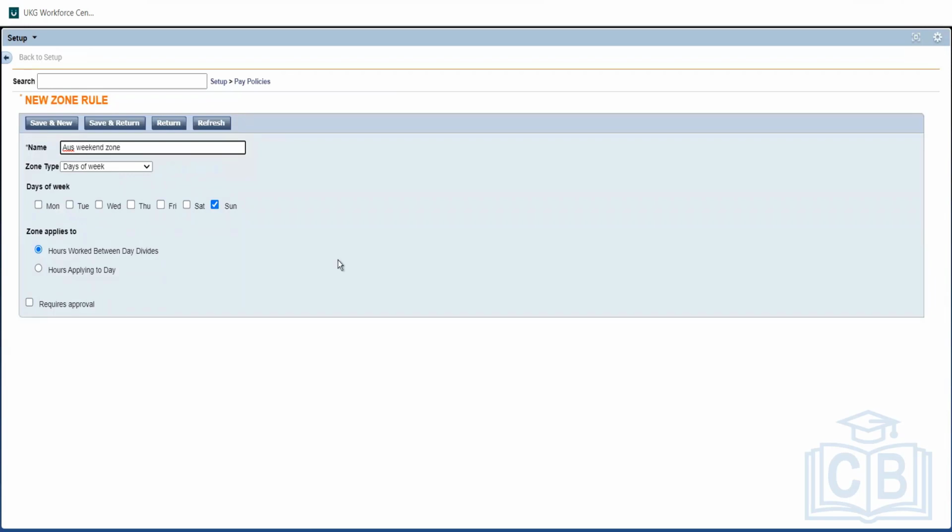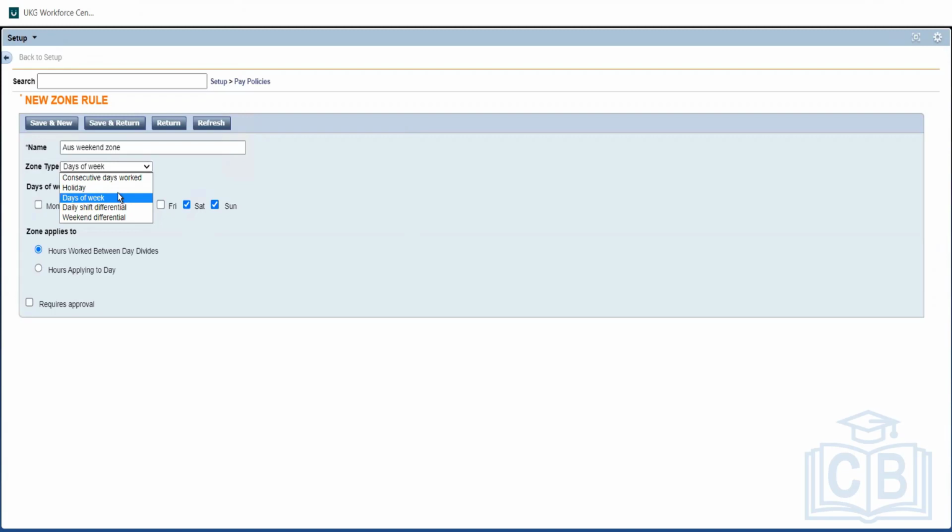In this, you now need to pick what days are going to be in this zone. Here you don't need to change anything. Just pick Saturday and Sunday. In the zone type, there are multiple types available. What we have chosen here is days of the week.